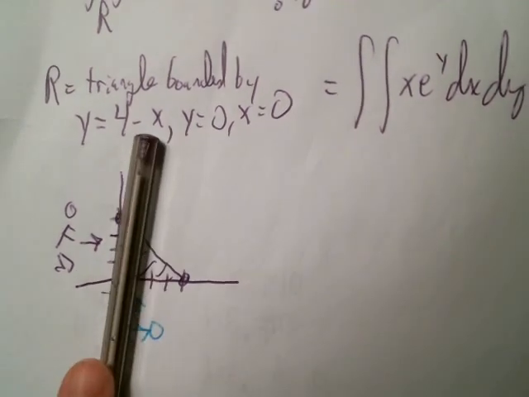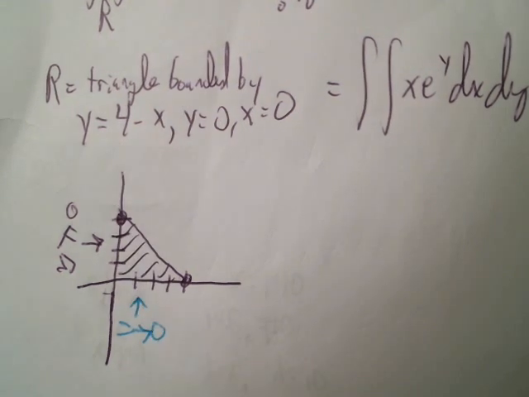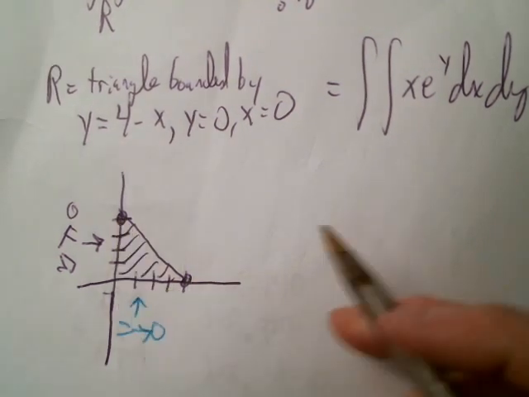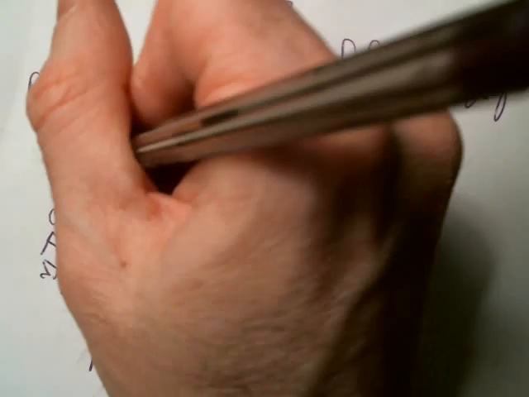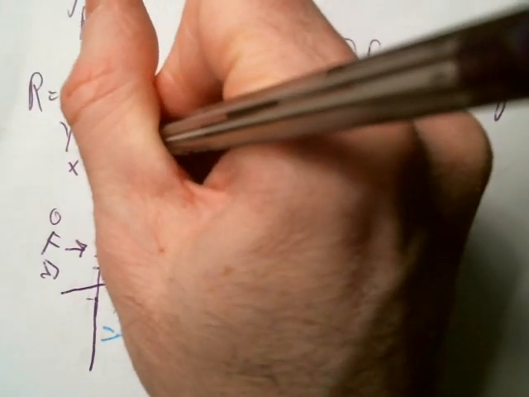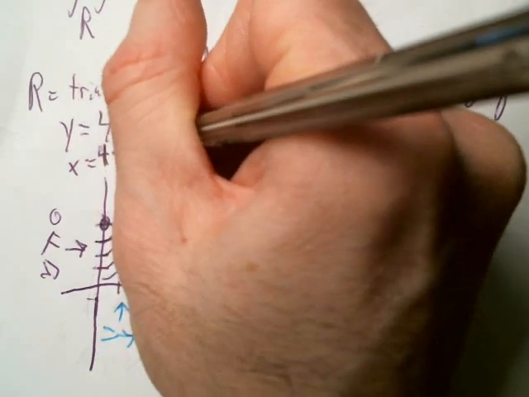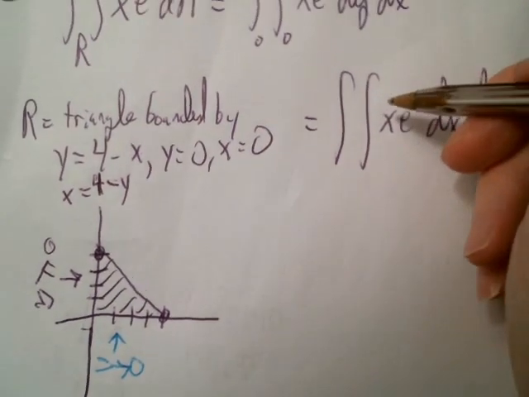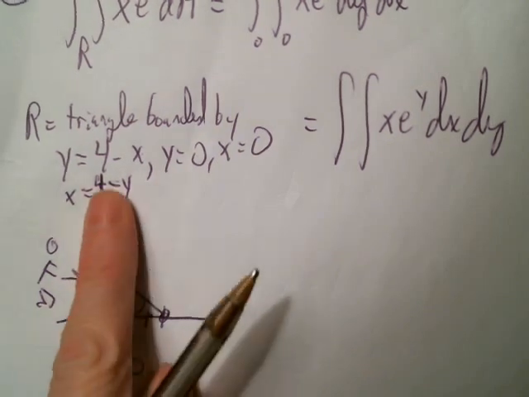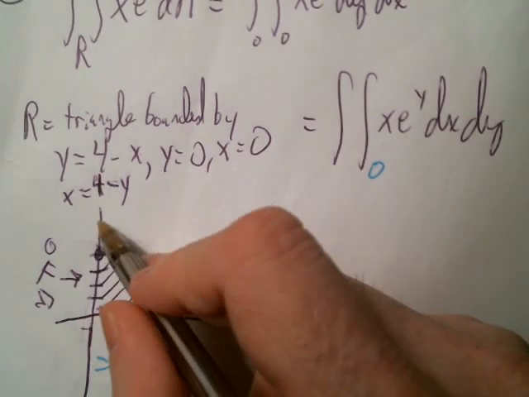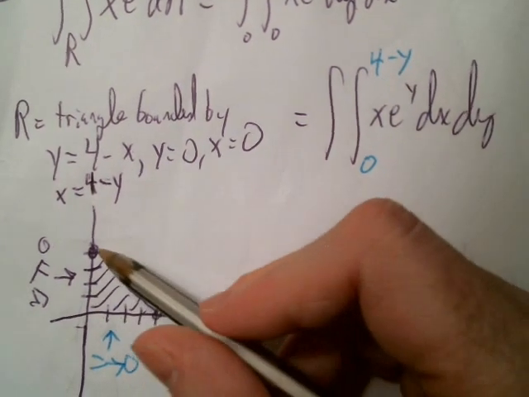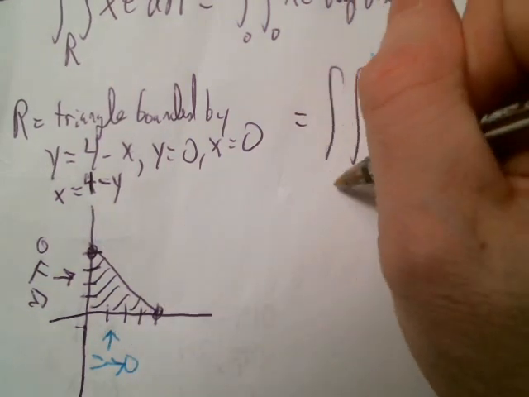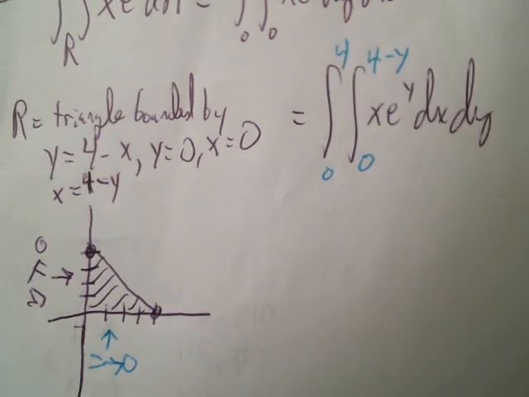So I'm thinking curve to curve and then point to point. Okay, so curve to curve and then point to point. I'm going to have to rewrite this in terms of x. So if you add x over and subtract y, you just get x equals 4 minus y. So a fairly tame example for us. So I'm thinking x equals 0 to x equals 4 minus y. And then on the y-axis, you're moving from 0 to 4. Okay. So pretty simple.